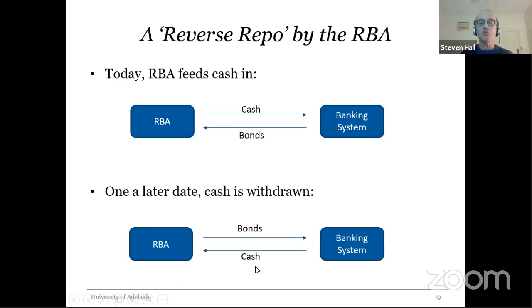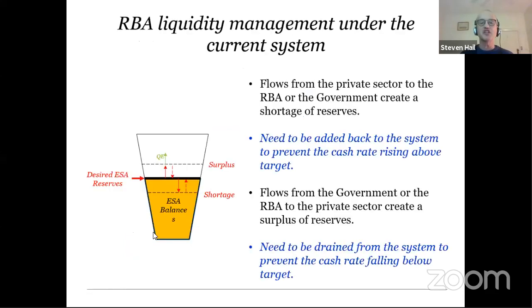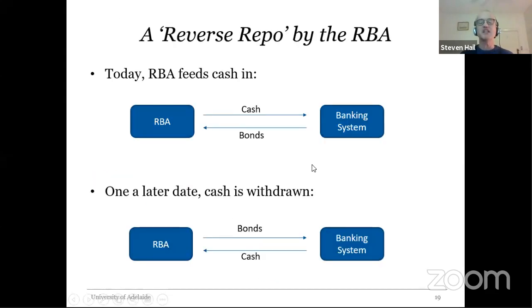And when they resell those bonds, the price that the banks pay for the bonds when they purchase them back from the RBA is higher than what the RBA pays the banks in the first place. So effectively, this is a secured loan. The Reserve Bank of Australia lending funds to private banks for a number of days, just topping up exchange settlement account balances to keep the cash rate at its target level, dealing with those banks which offer the RBA the highest interest rates. They're doing this in a legal sense by temporarily buying government bonds and other assets from the banks, reselling them to the banks in a few days or a few weeks' time at a higher price.